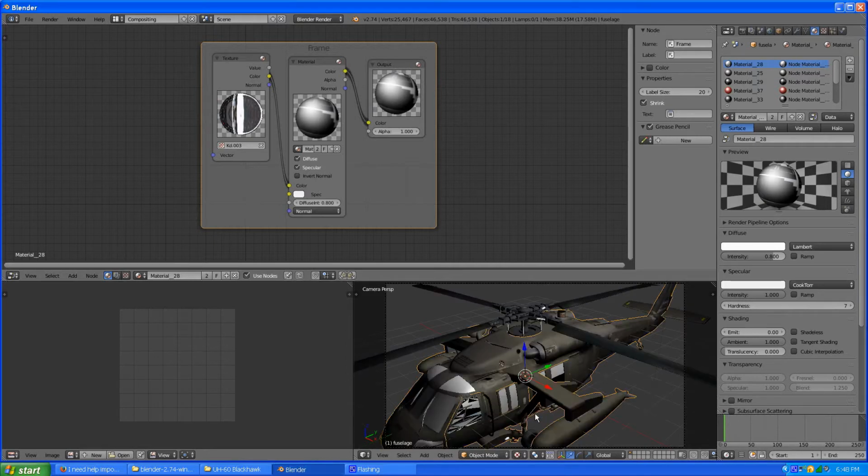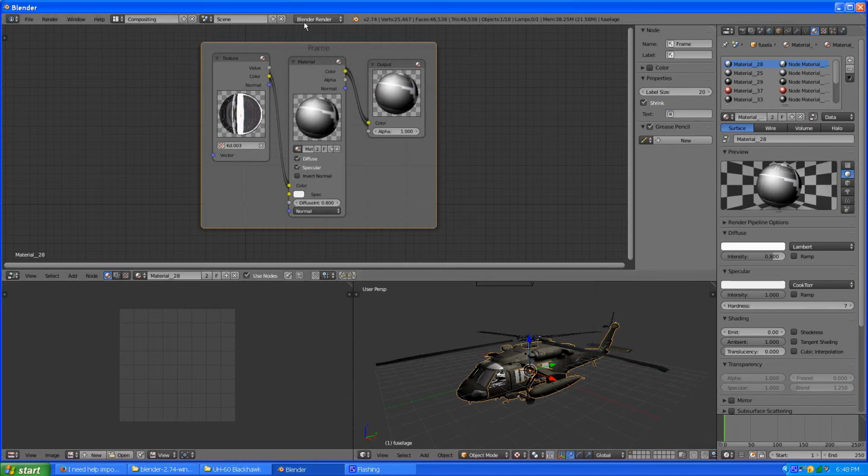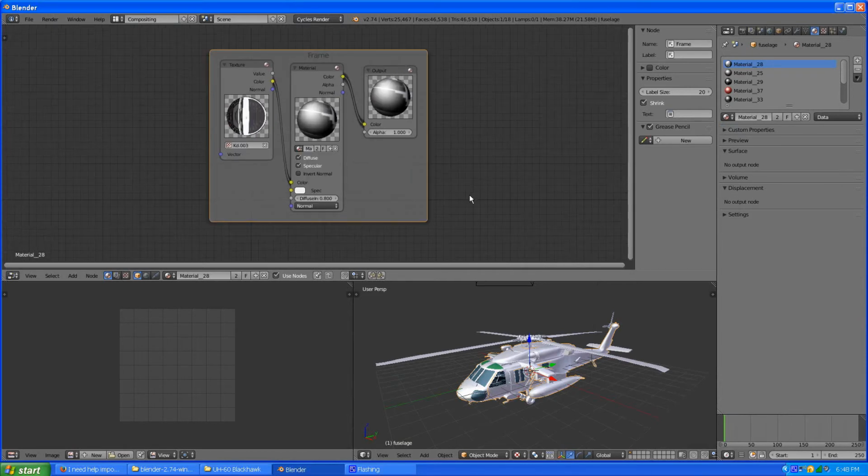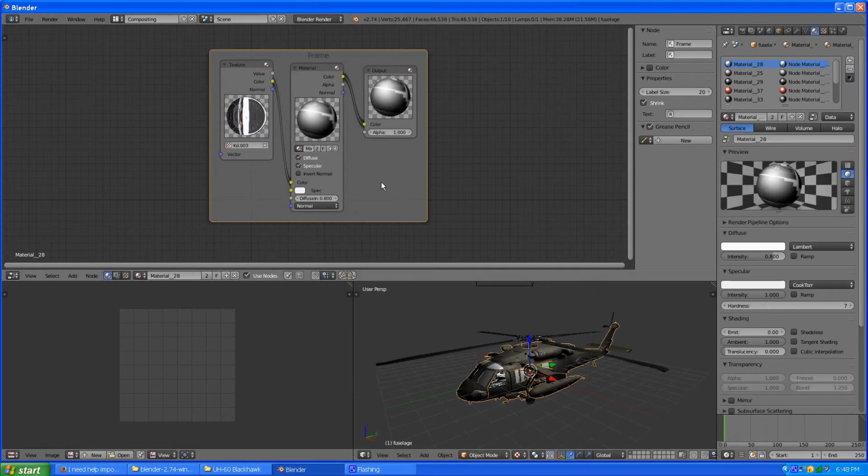Like I said, it's a bit of a pain in the butt, but you can see down here, turn textures on. They're applied, but I'm in internal right now. So let's go to Cycles, and we can see it is all blank again in Cycles, even though the textures are there. And if I switch back to internal, you can see they're still there. So it's not like they're lost. It's just not set up for the other mode.